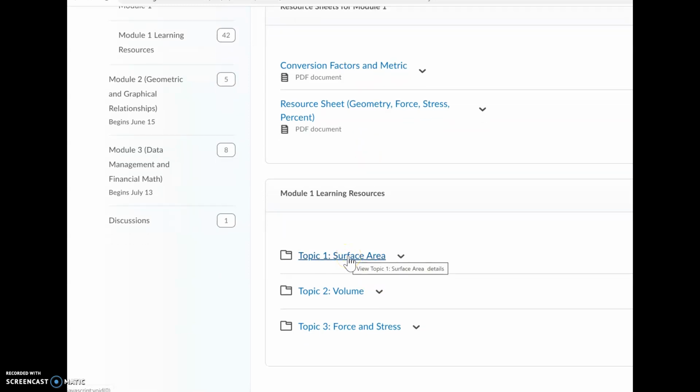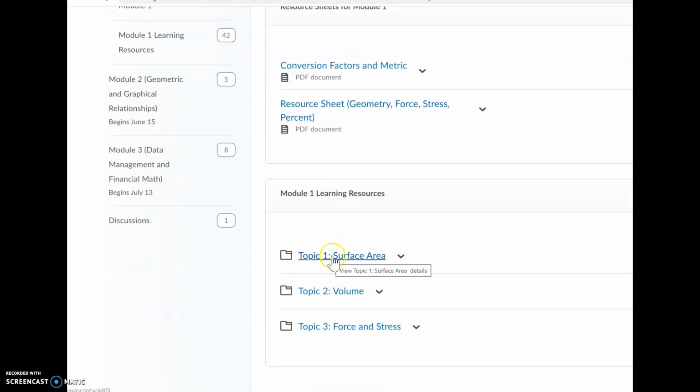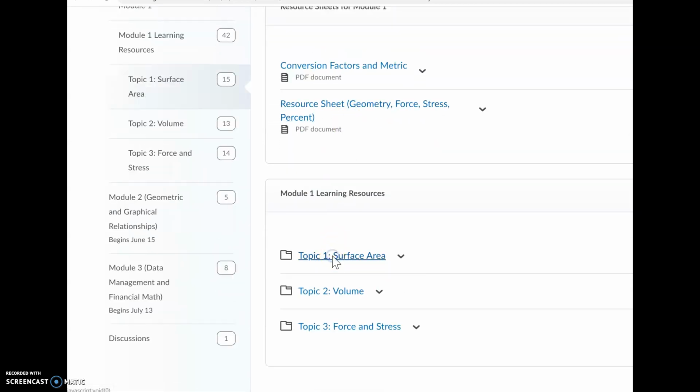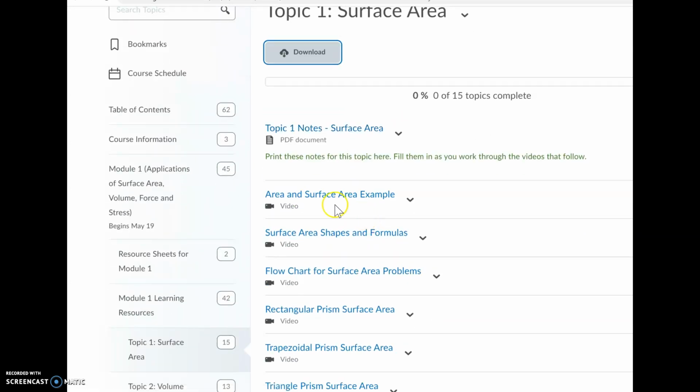Okay, so once you do that pre-quiz, again, not to worry about what your score is on that pre-quiz. It's going to open up your Module 1 learning resources. So all 3 topics are then available to you. So what you might want to do again is print off these topic 1 notes.